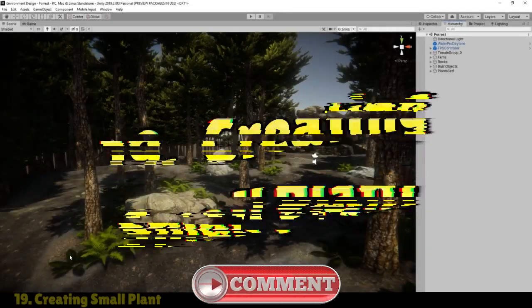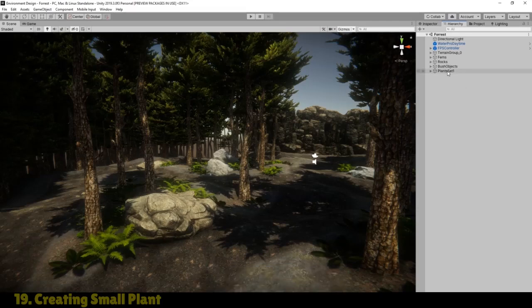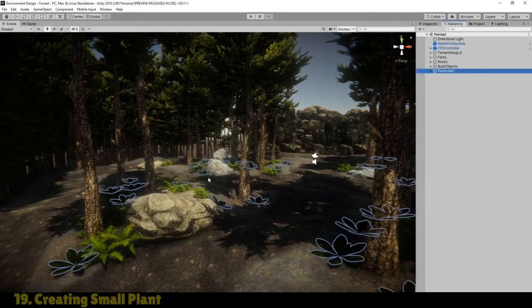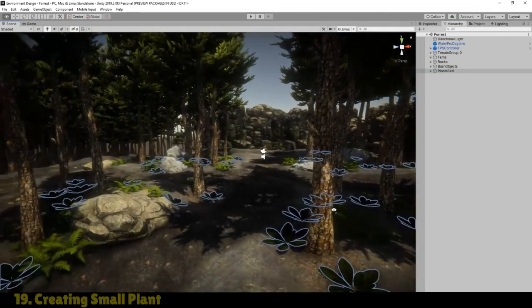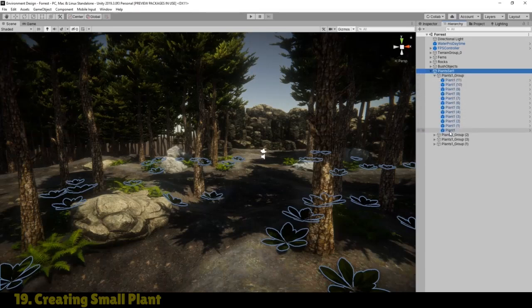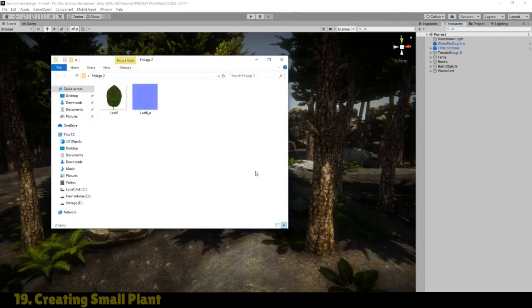Okay, so now you should have a range of these secondary plants around your scene. I've just organised them into a folder. So as you can see, I've got quite a few spaced out and around, and I put each of those into a subgroup, and then inside of those I've got around 11 or so plants per group. Okay, just keeps it nice and organised. Now we want to create some smaller flowers and plants, so I've got some more resources for you.